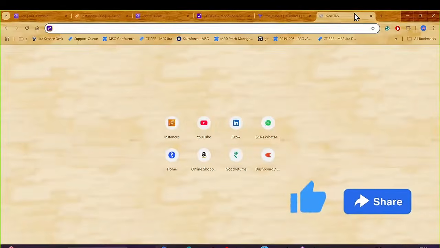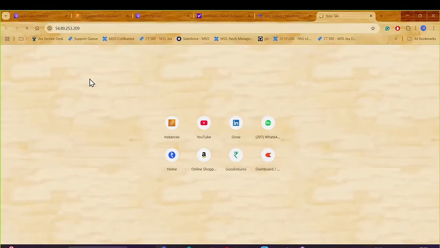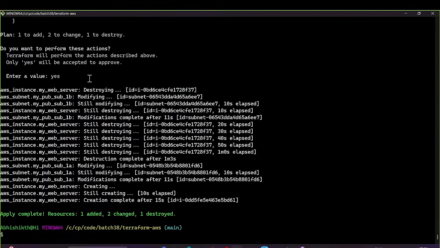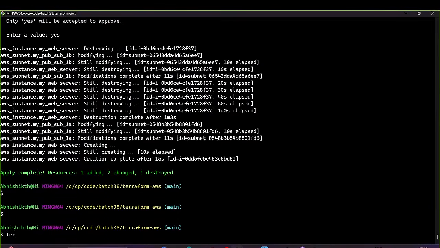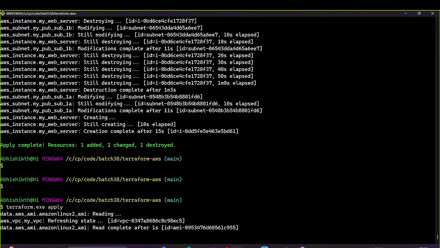Let's see if we are able to access the website or not. Port number 80. Website should be working. This is my website, it's working. Excellent. Now let's test our theory with Terraform apply and see if Terraform is recreating our EC2 instance or not.